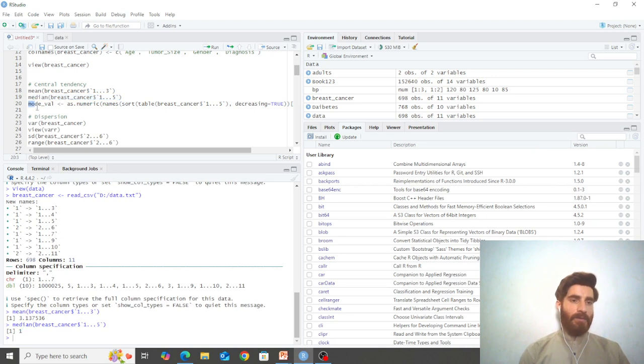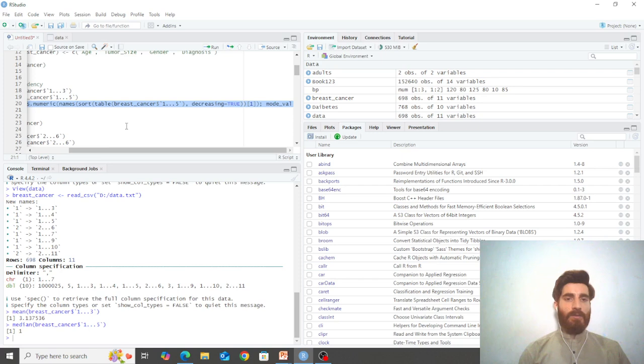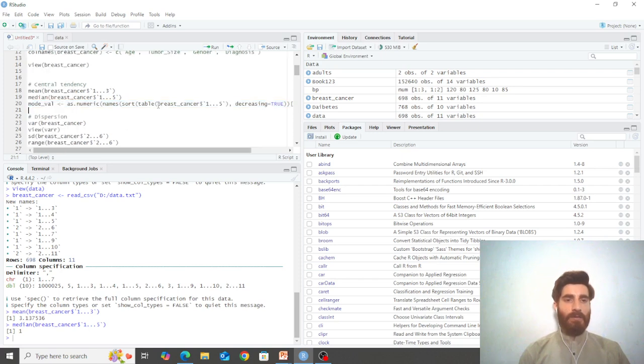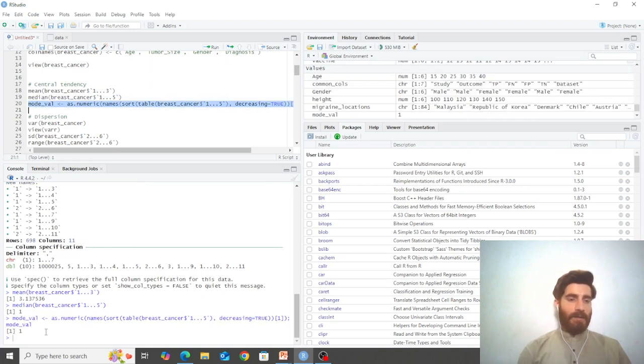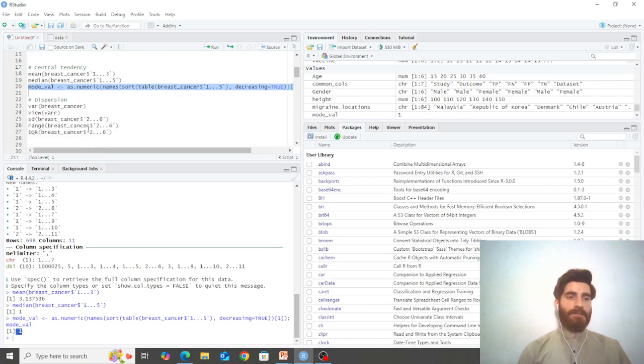And for mode, this is the code for mode. Here you have to change this area, like this is our data name. This tells us that I am entering a column of this data, and this is the column name. So if I enter it, our mode is 1 here.